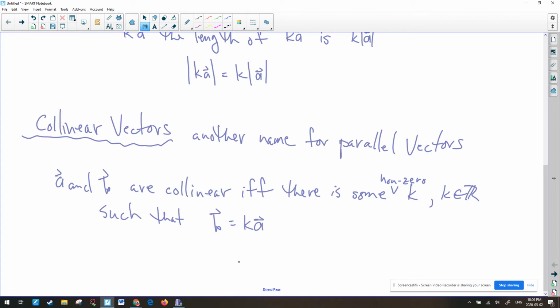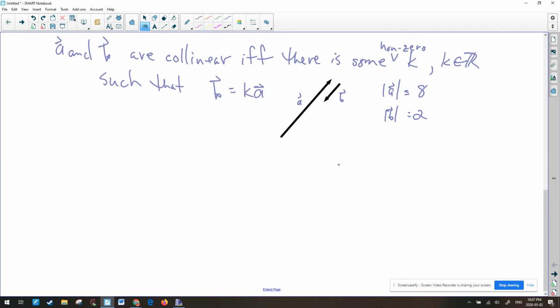What that means is that as long as they're in the same direction, right? So, if I have a visual here, so imagine that I've got one vector that is doing this, and then take another vector B, and let's pretend that those are perfectly parallel or collinear. There's some number K that I could multiply this first vector A by to make it the same thing as B. So if this is A and this is B, maybe imagine that the magnitude of A is, we'll make it really simple, 8, and the magnitude of B is 2. Now they're in opposite directions. So what do I have to do? Well, the K value here in this particular example would be B is equal to negative 1/4 vector A.